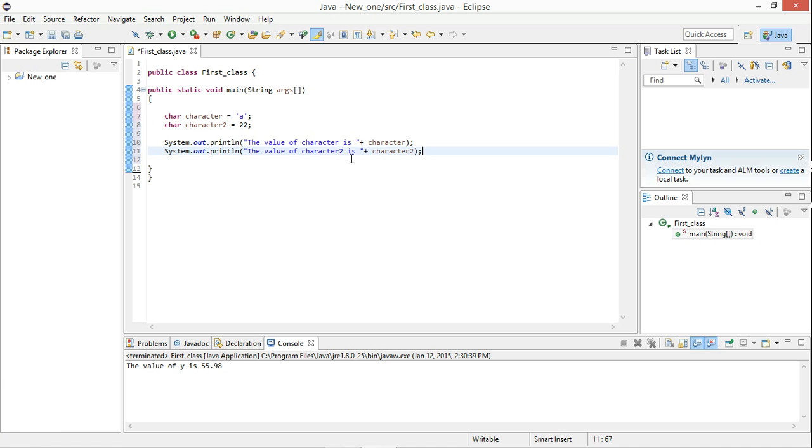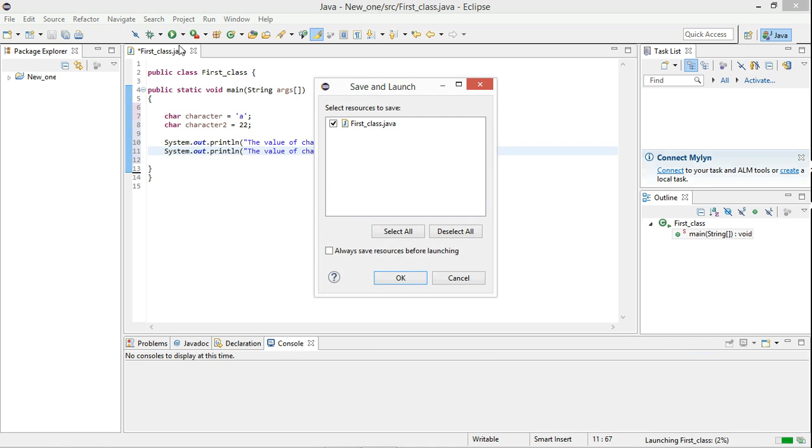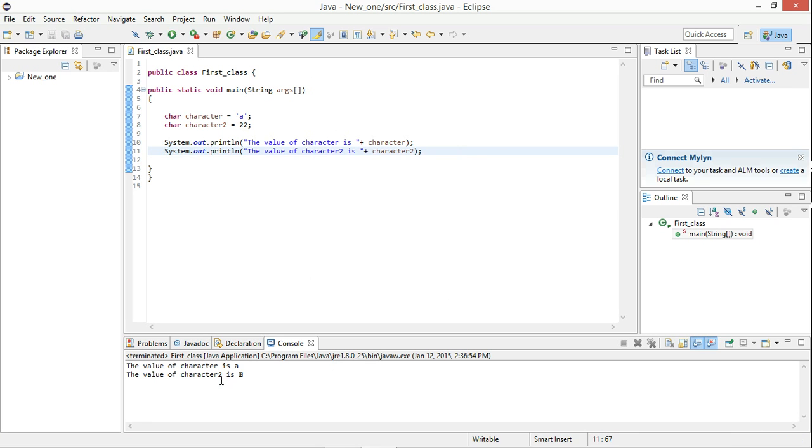I'd run this. Character would take a and character 2 would take 22. Let's see. Yes, and here in the output window you can see the value of character is a and the value of character 2 is a symbol.